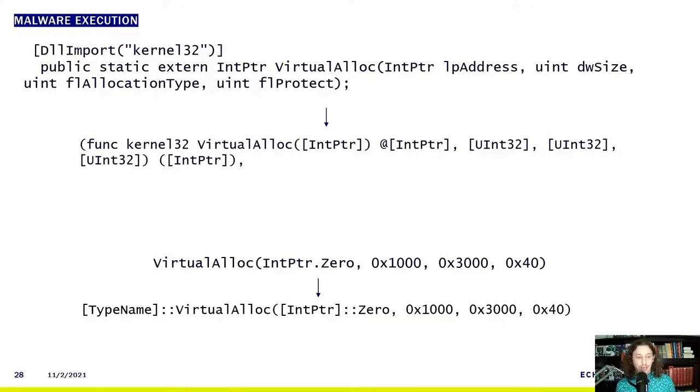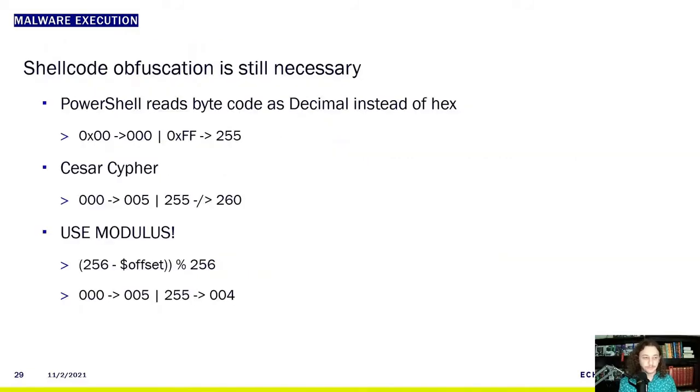And then when you want to go execute that code, it's literally the same. The only difference here is your type name is what you are building with the Matt Graber reflective DLL loading. So you do need to create a type, but it's no different than how you would call it anywhere else. So taking your malware from C# and bringing it into PowerShell is super simple.